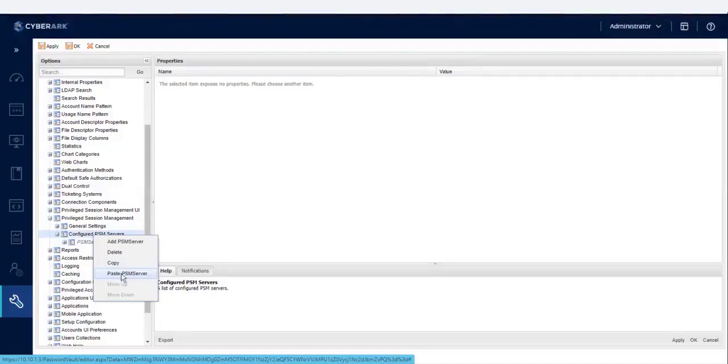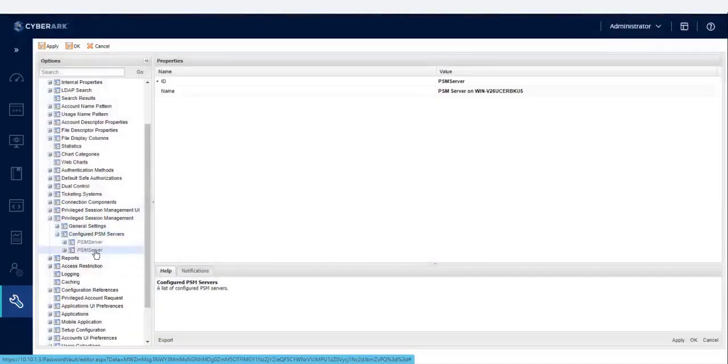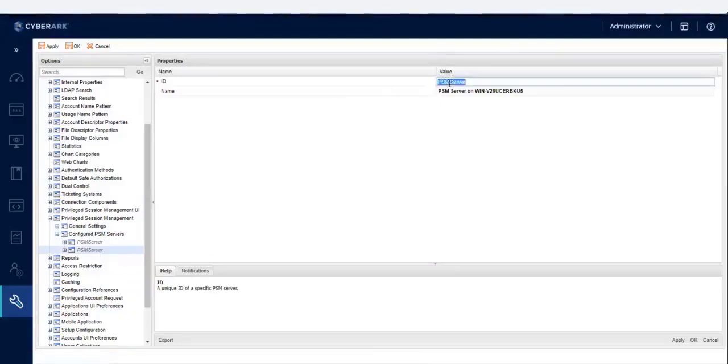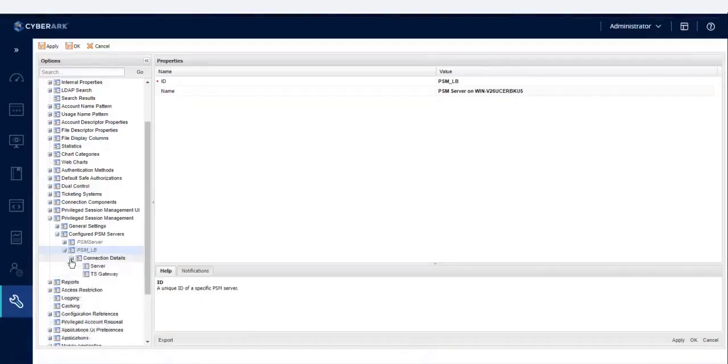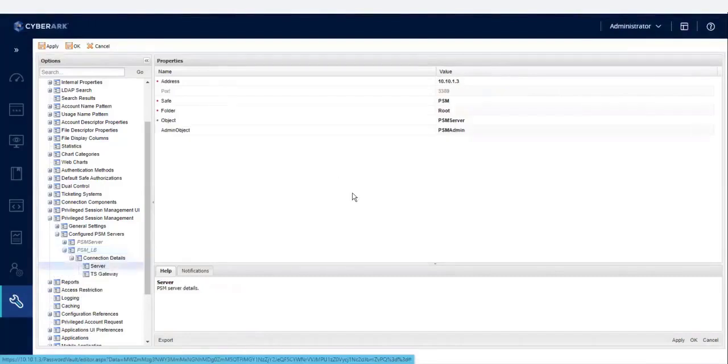Now change that name on the right-hand side to PSM pound. Click on the end. That is fine. This is elaborate, but in real time you can give a name like PSM servers under so and so.